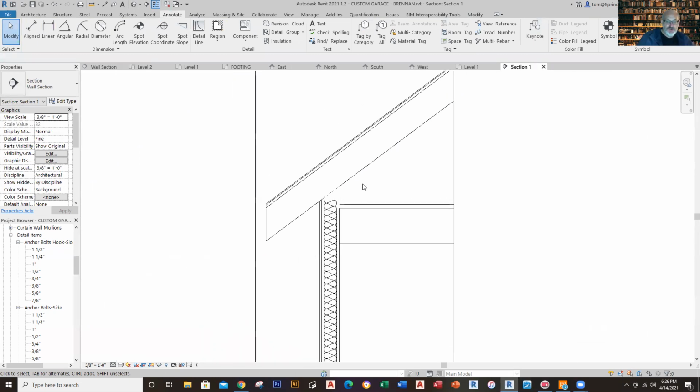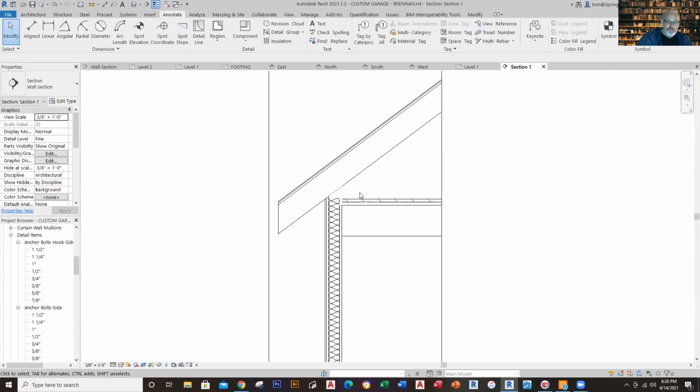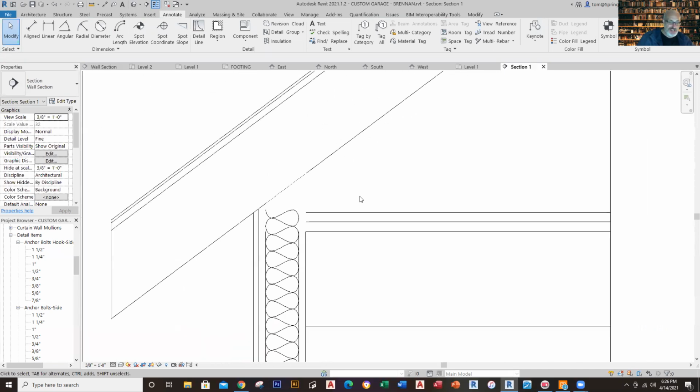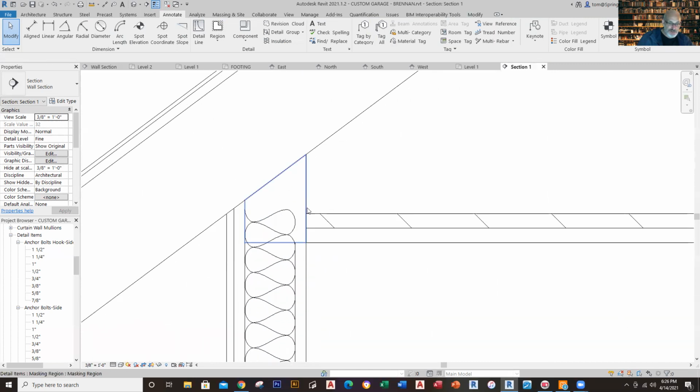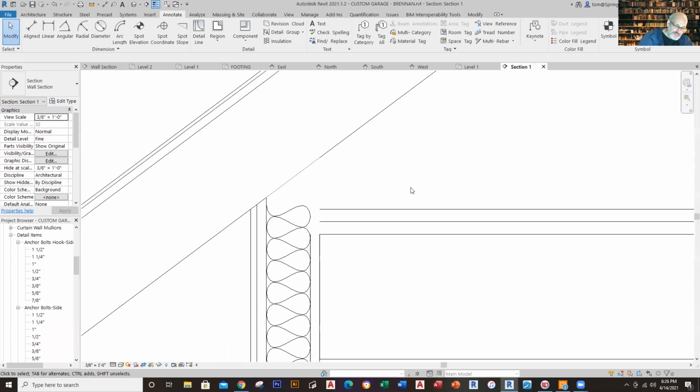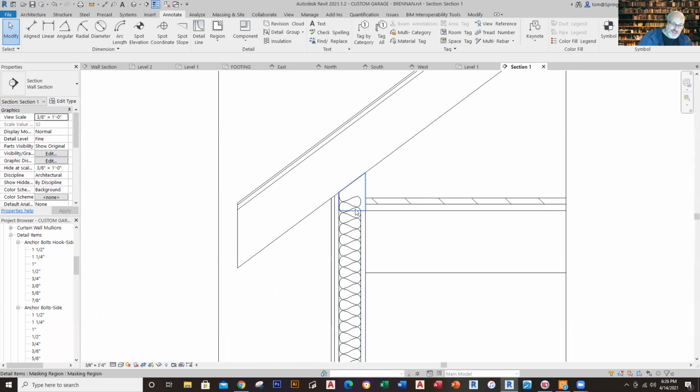Now, here's kind of a flippy thing about Revit. You're noticing as I'm zooming in and out, that line kind of comes and goes. I'm not sure why it's doing that, but that's just kind of how it rolls. Now over here, I think I went a little too far. How far over do I want to have that? Okay, that's there. Let's see here. How far? Okay. And I've got that there. Okay, I've got that hidden, and then I've got a couple other things I've got to do here.